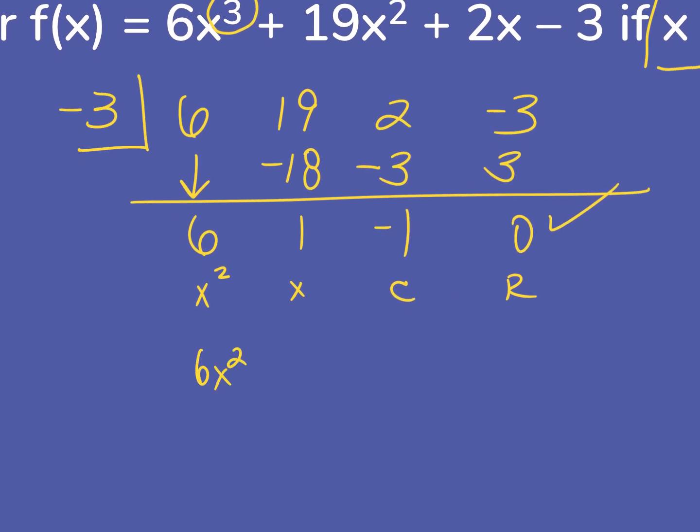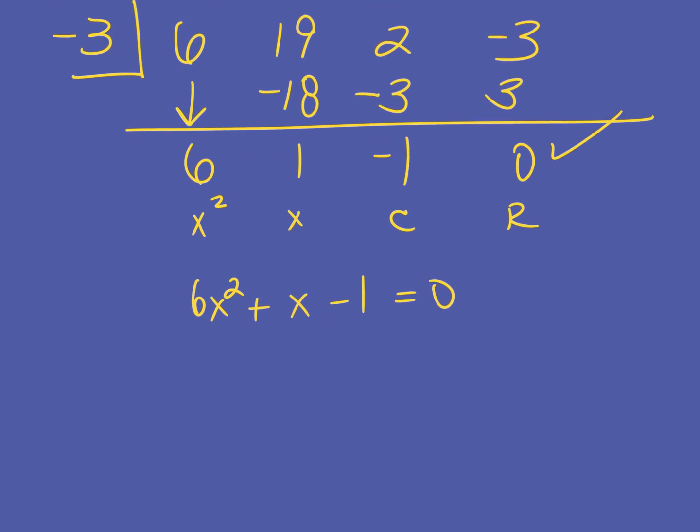6x squared plus x minus 1. All right, we'll set equal to 0. Now, there's 2 things you can do here, and we're going to learn this in a little bit. You can do what's called the root theorem, P over Q. Or when you get to this point, we hope and pray that this factors. After you do synthetic division once and you find a factor, you hope that what's left over factors.